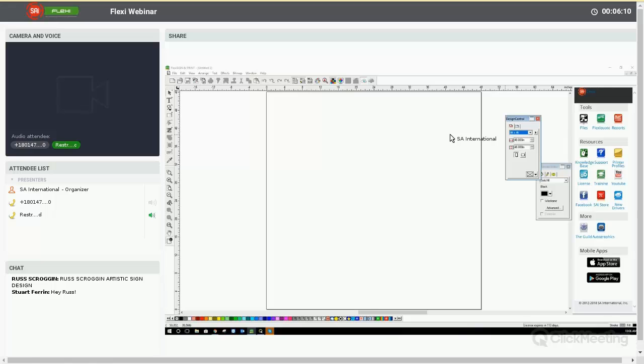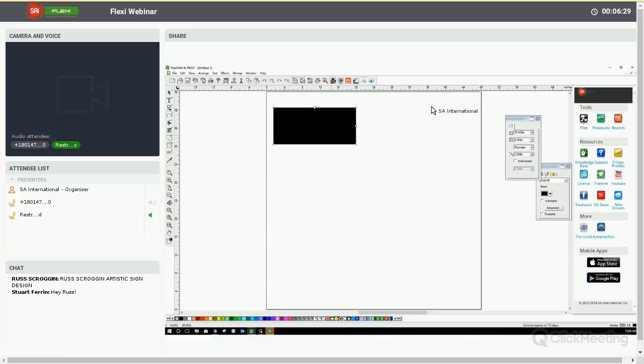Many of you work with different design programs like Adobe Illustrator or Corel Draw. I want to point out one difference between those programs and Flexi. When you're working in Illustrator and you're creating a design, you need to send it to print or to cut it. That design needs to be positioned inside that page, the artboard. Otherwise, it will not save or it will not print completely.